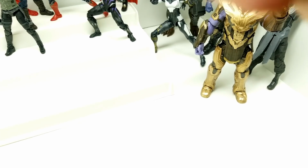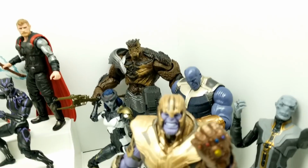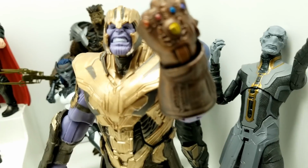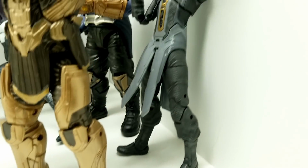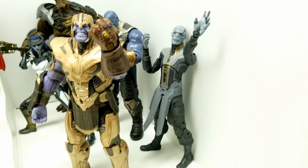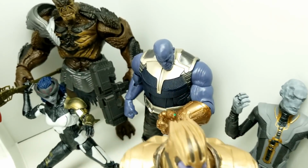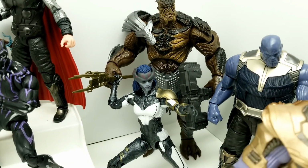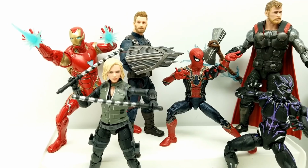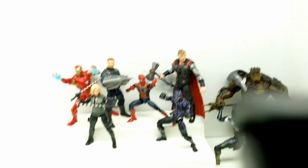Love where this looks. Let's take a closer look again. Look at this. Doesn't that look amazing? And then of course our Ebony Maw fell over here, so we'll set him up good again. So far these figures are just looking incredible. Look at that. Okay, now we can move on.